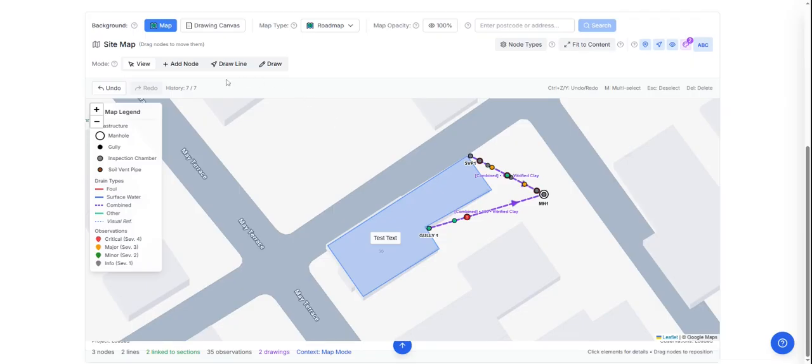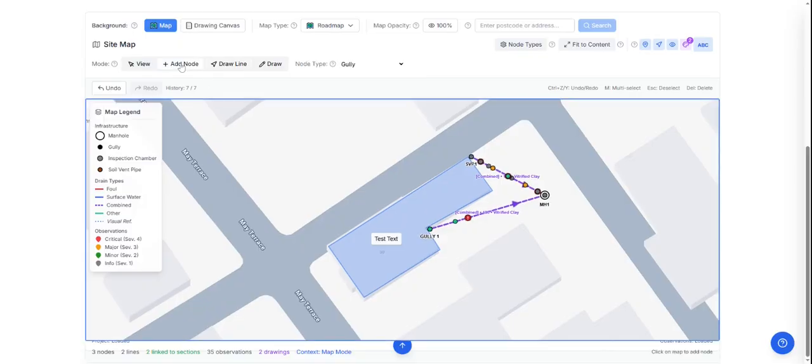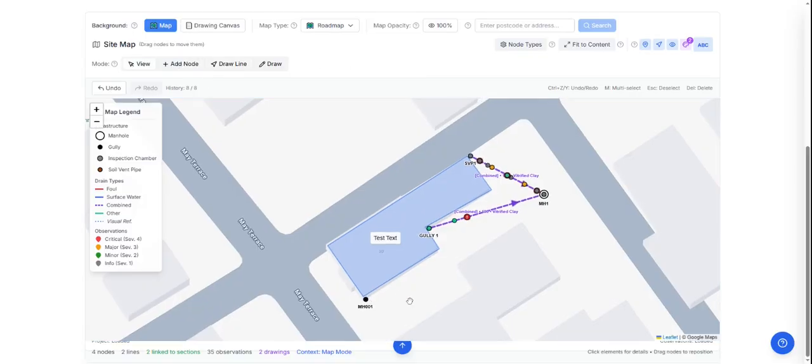And then we'll look at our final line, which is section 3, manhole 1, upstream to gully 2. I haven't added gully 2, so I better do that first. There's gully 2. And we can draw the line. Section 3, manhole 1, MH1 to gully 2.